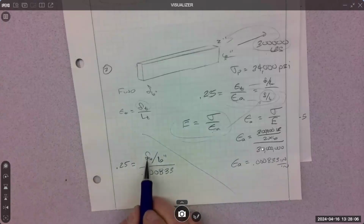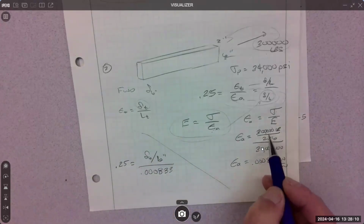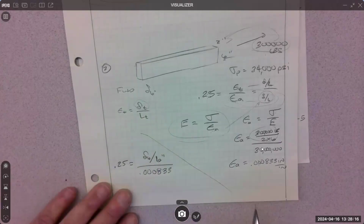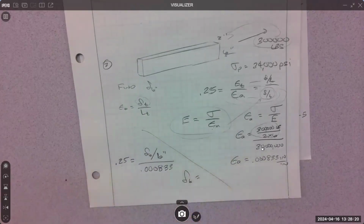So that's the change over the original. That's axial strain that we got from the calculated stress. That's Poisson's ratio from the material. So the change in the six should be 0.00125.